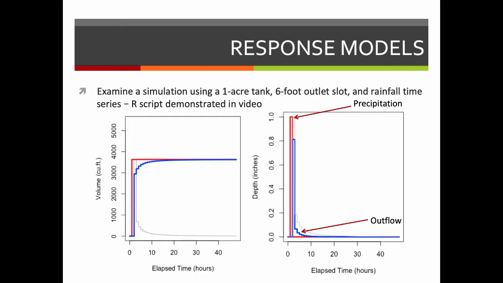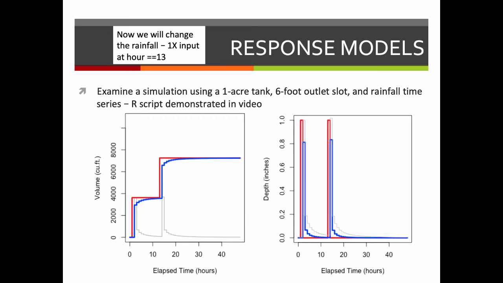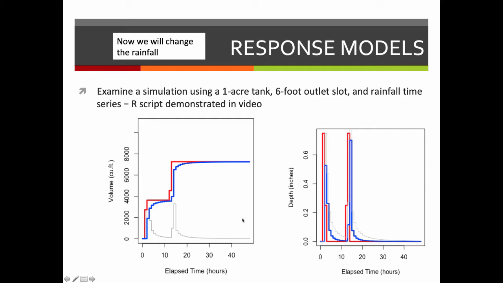So here's a case of a 1-inch pulse coming in. Here's two 1-inch pulses coming in 12 hours apart. And nothing surprising there, except we see that first peak and decay, and then the second peak and decay. And then here is changing some of the behavior of the rain. Instead of coming in 1 hour, it's coming in as 0.75 and 0.25, and then 0.25 and 0.75. And again, our transfer function is keeping track of that and produces these responses.